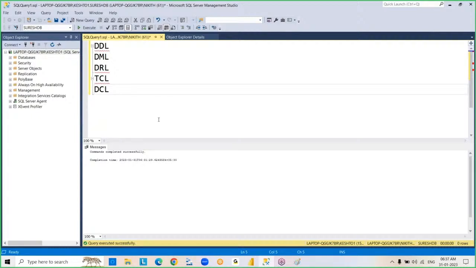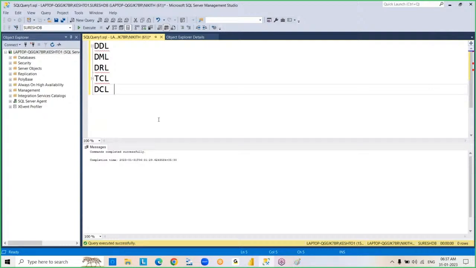So your important thing is DRL. DRL commands we are going to use the maximum in the project environment. Data Retrieval Language. So DRL means retrieving data from the tables. The SELECT command is used to retrieve data from the table. So that is a regular operation.